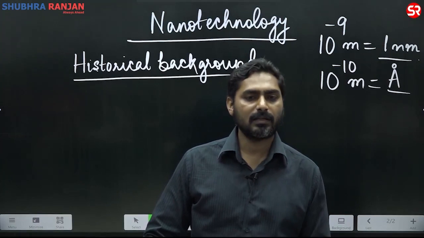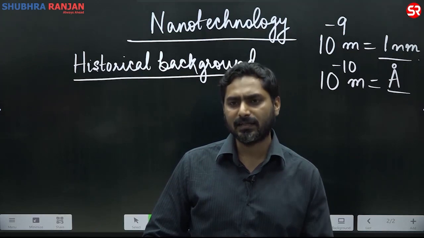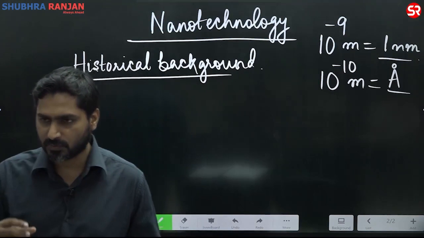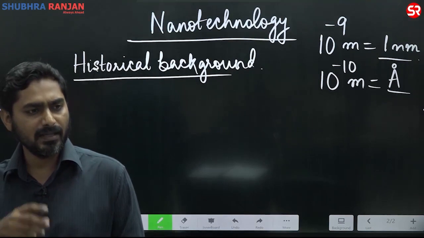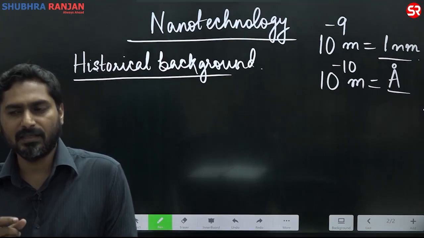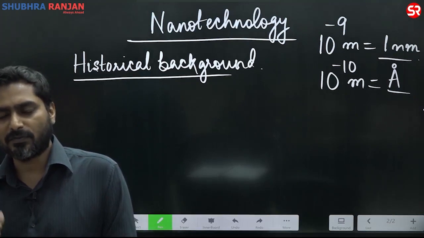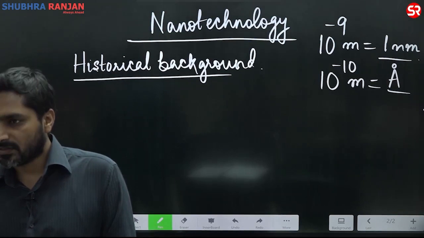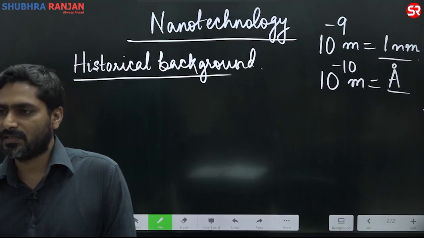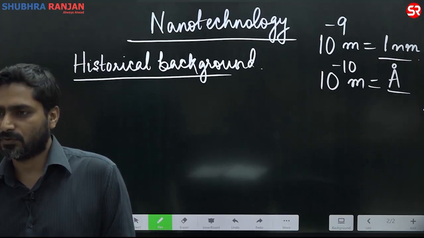From here, the journey of nanotechnology began. But there was a problem during this time — scientists were not able to see individual atoms. You need very powerful microscopes to see individual atoms, but by the 1960s and 1970s, there were no powerful microscopes which could see individual atoms and molecules. Only in 1981, with the development of a scanning tunneling microscope, were scientists able to see individual atoms and molecules. So the modern nanotechnology is said to have begun its journey only after the invention of the scanning tunneling microscope.